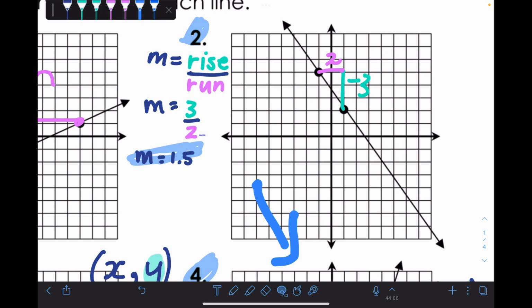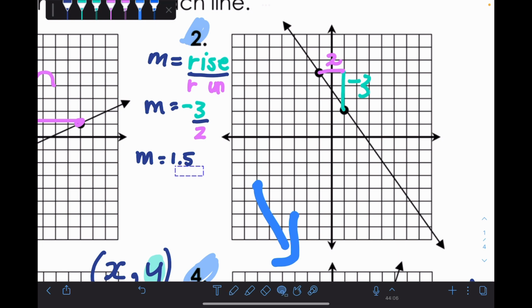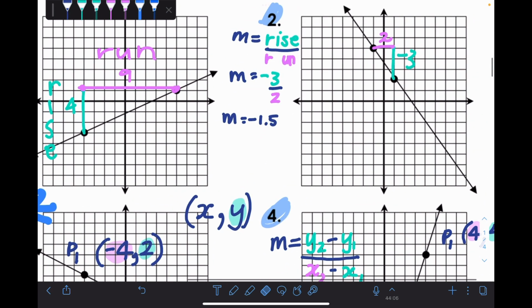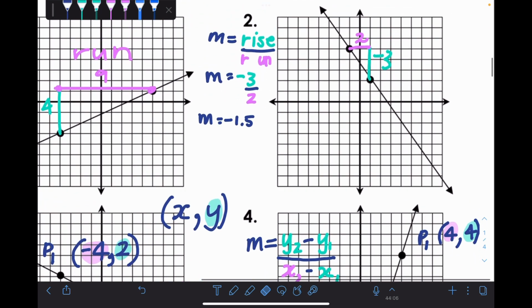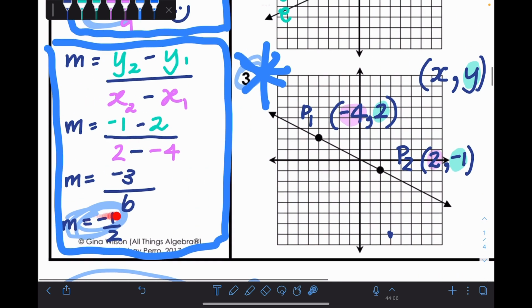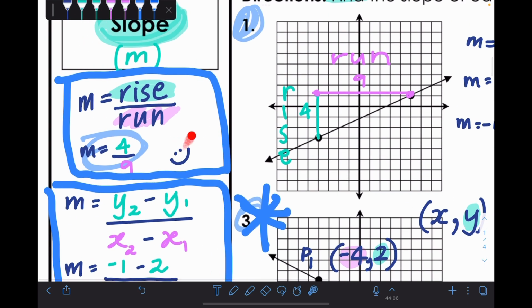So I'll move this over. Give a little bit of room to make this negative. Which means my final answer over here will be, I'll move this over as well, negative. There we go. And now we do expect that. That is the answer that we do expect, because we know that it's going down. And if it's going down, it's negative. Okay, this one's going down as well. So we know this answer is negative. Whereas these ones going up, we're expecting it to be positive, which it is.